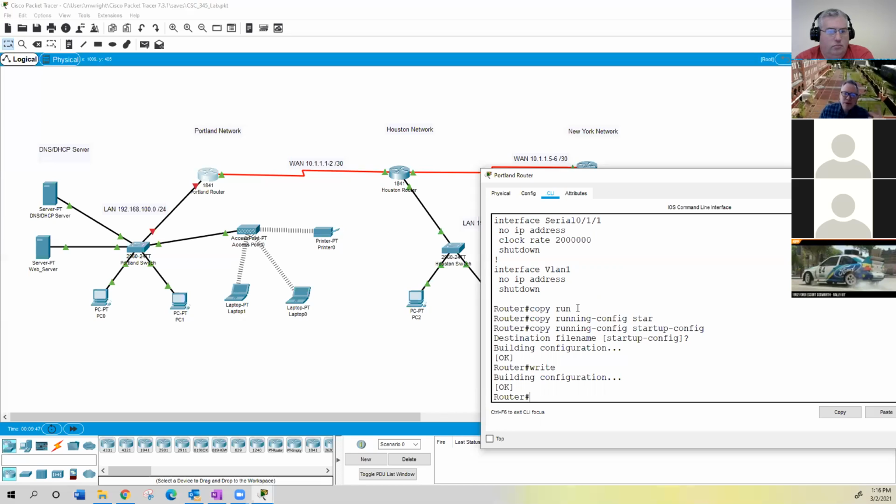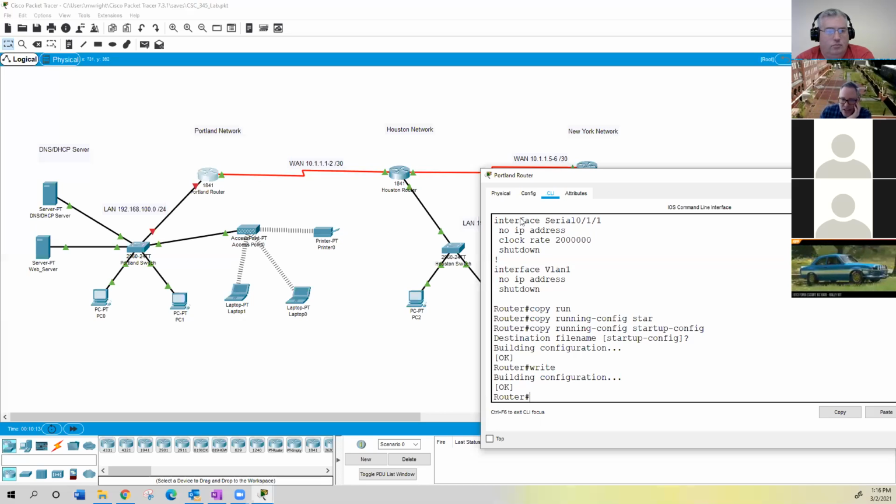And so if you power it off, power it on, or you come back into Packet Tracer, it is just like if you powered off a real router, it would lose its config because it's just running in memory. It's like if you don't save your Word doc and you just exit out. Of course, Word says, hey, do you want to save this? But with a router, it just powers off because you just hit the power switch. So you've lost your config. You do have to reconfigure those and then save it.